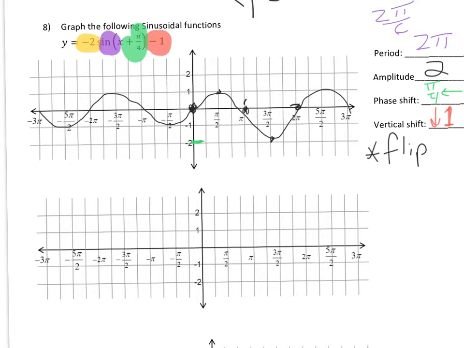And we can sort of decide to go where we would like to. So from the parent graph, I will go back and see if I can find that color I used before for the highlighter. There it is. So what will that 2, what effect will that have on your graph? Well, the amplitude will be 2 now. So instead of being at a height of 1, I'll be at a height of 2 and a depth of -2. So my graph now is twice as high as it was before, isn't it? Now here's just the first piece. That is only the change for 2.